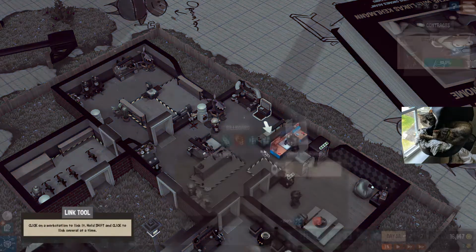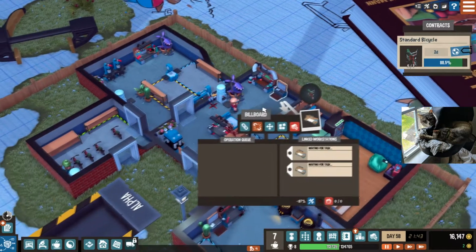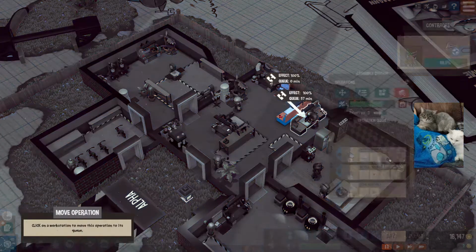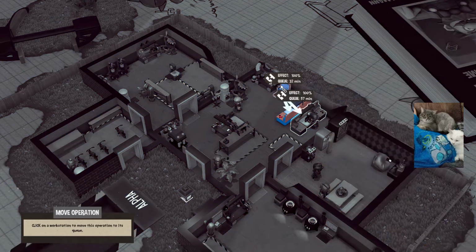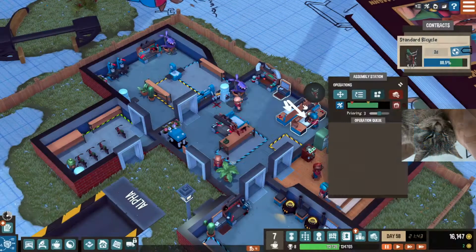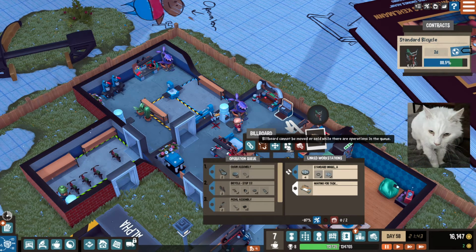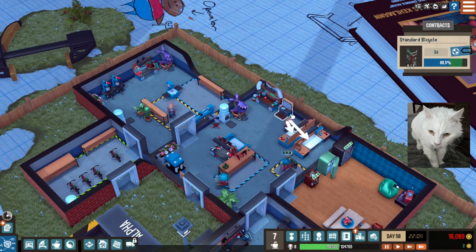Let's go ahead and link YouTube up. And then we can split these jobs up, because I think this is the main bottleneck. Have this manage all of it for us. This is kind of a neat system. This billboard thing seemed confusing to me at first, but I actually do enjoy it. I don't want to move or sell you. Not sure why you're telling me that, but okay.